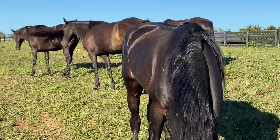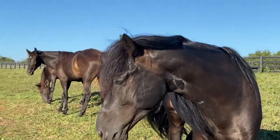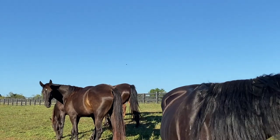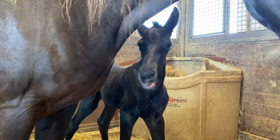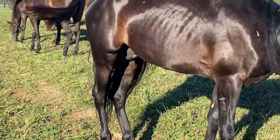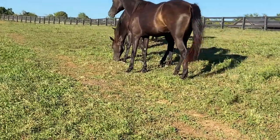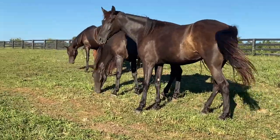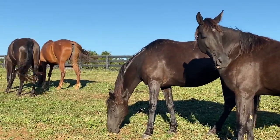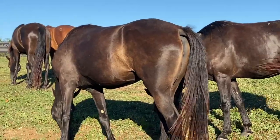I've heard people say walking horses have been ruined because of the padded horse industry. They have not been doing it long enough to ruin the breed — I don't believe that at all. Horses go through generations so slowly. You could breed a mare at two and she'll just have a foal at three. In 60 years you're not rolling through very many generations. I wait to breed them till they're three or four. I don't like to wait too long because I want the mare to still be young so her pelvis can still stretch when she's giving birth. I don't want to wait till she's 10 — I think that's a way to really get complications.